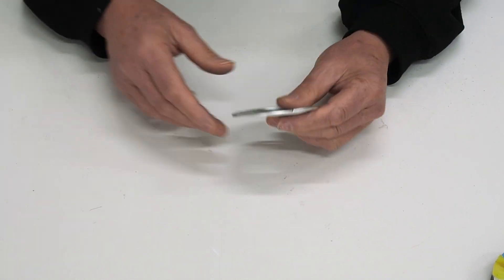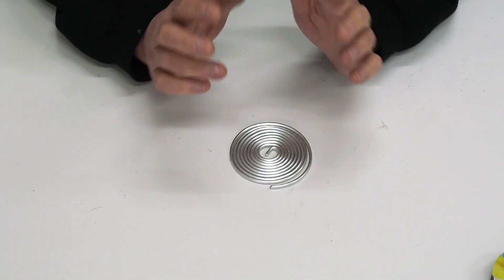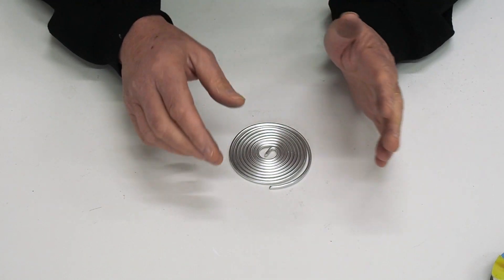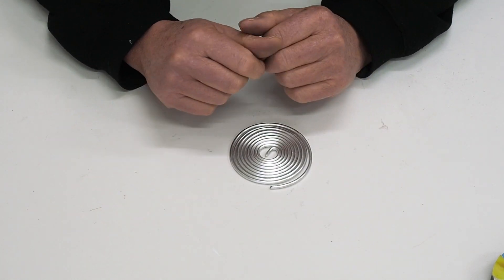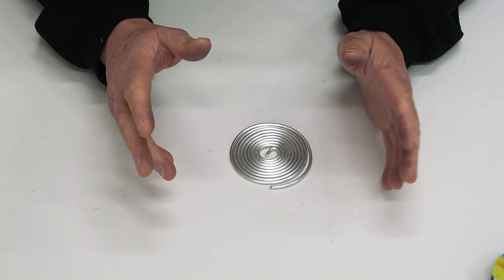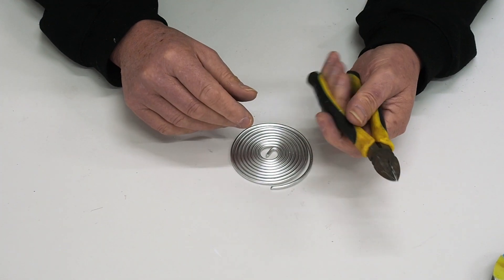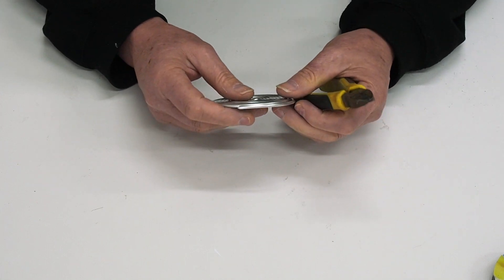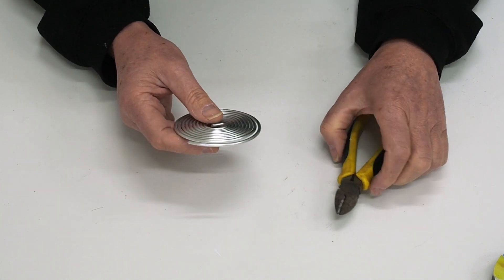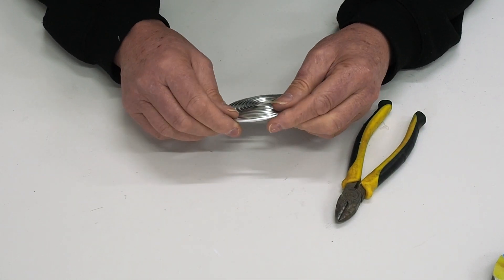But definitely these ones work really well. So what I'm going to do is show you how I made those flowers. First, don't forget your safety glasses. Also, you're going to need a good pair of sharp cutters. Aluminum is quite soft, so that's not really going to be an issue.